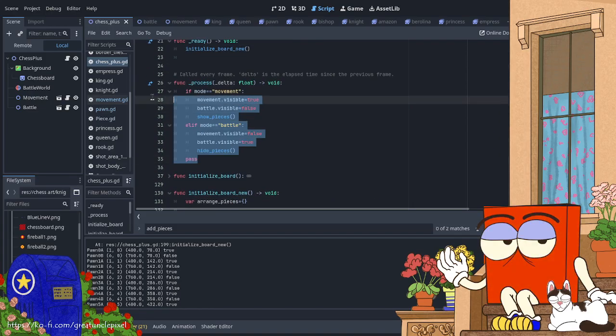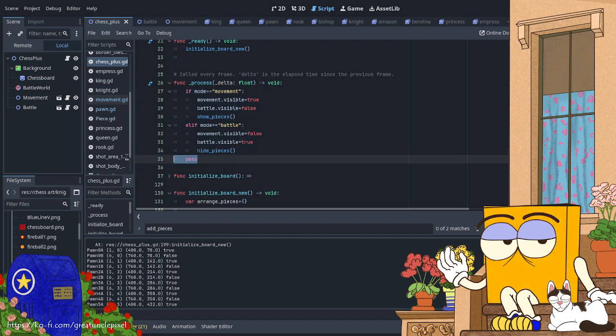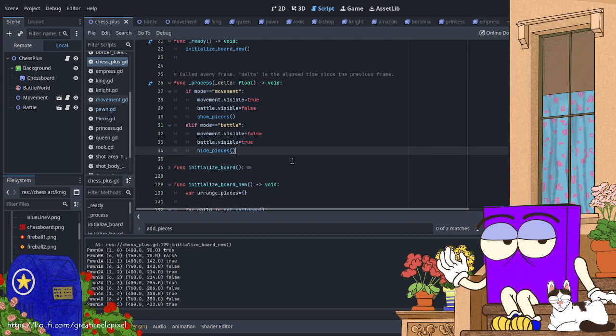So I'm not sure I want to be doing this check every frame. It doesn't need to be doing that check every frame. It only needs to do this when it changes.